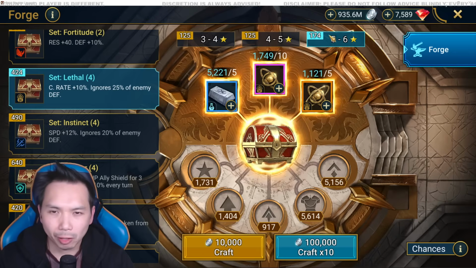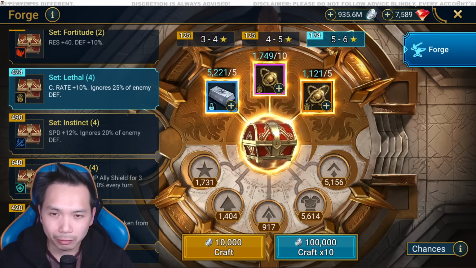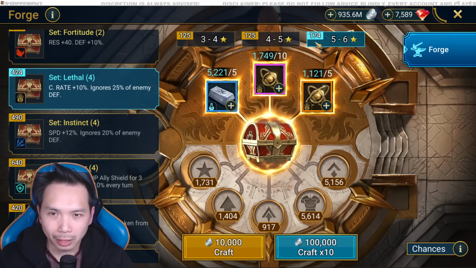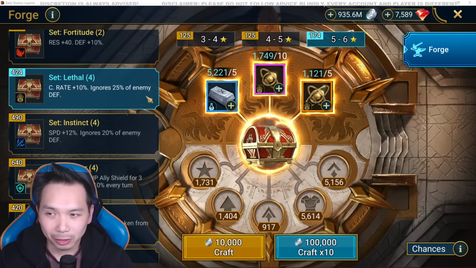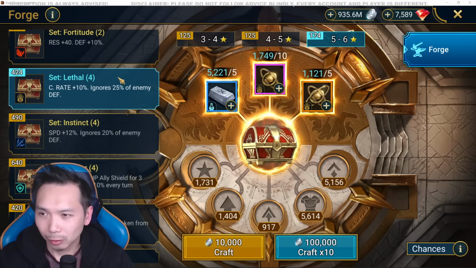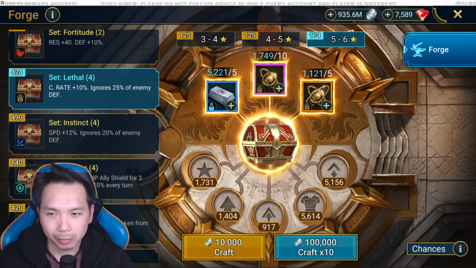If you spend the whole month farming her, you get about 150 crafts of the 5 or 6 gear material. Obviously on this account, my alt account, I have been slacking on the lethal farming, crafting, but yeah, it's a good thing to have. So we'll look to improve your chances at farming lethal gear from Dark Fae.